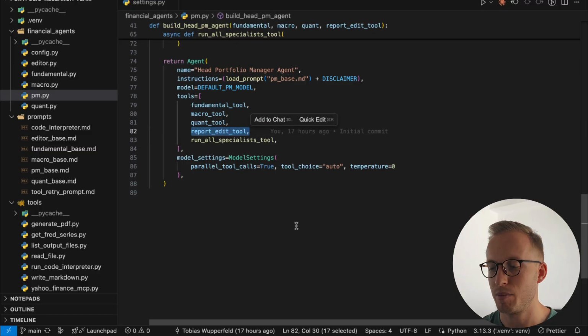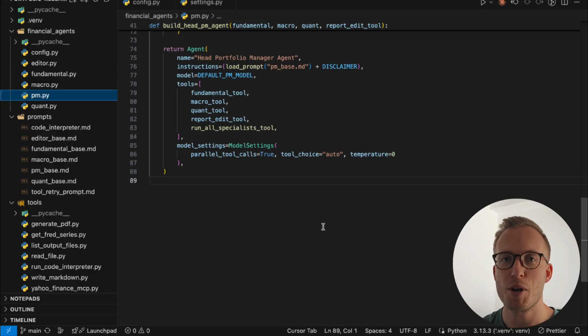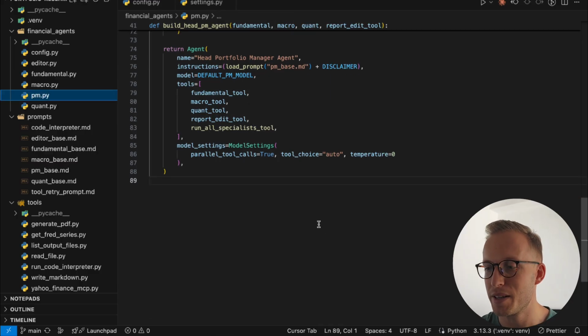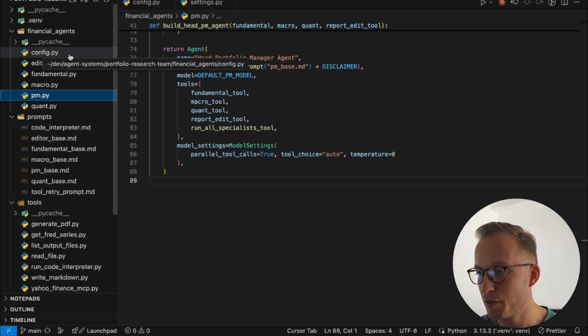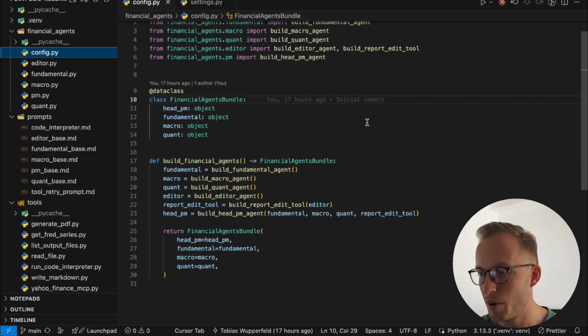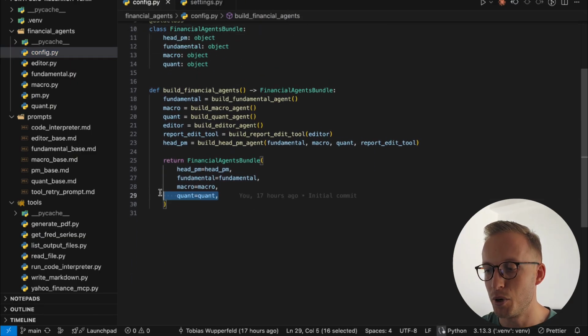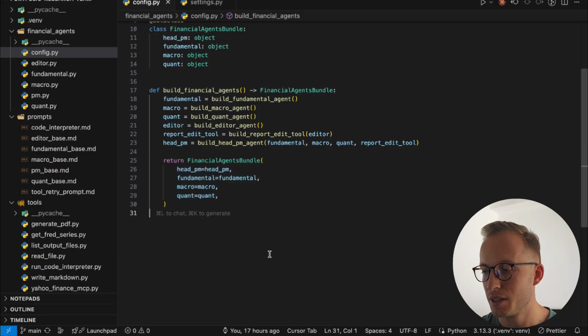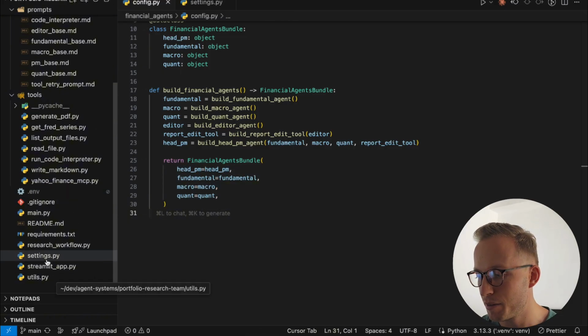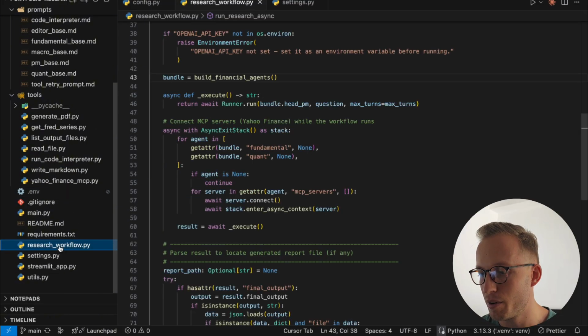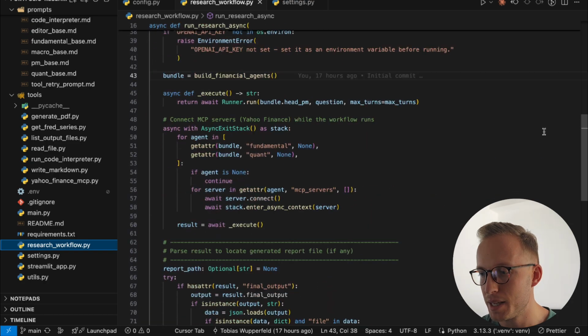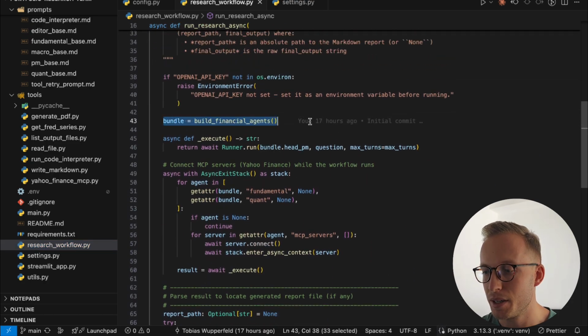So how do we run this all together? We have a config file here where we bundle all of these four main agents. And then we have a research workflow file where we basically import it here and put it into this runner function.